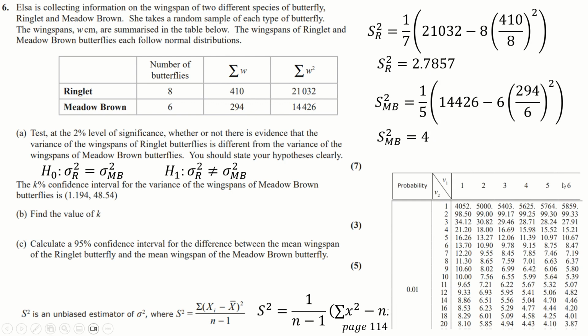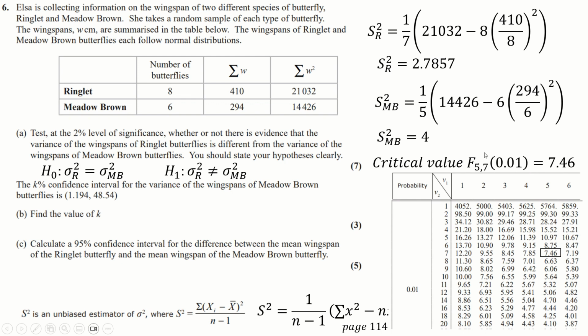So these are our tables for the F distribution. We're going to do a 1% test because, of course, it's 2-tailed, so halve that for 1%. For the first population, we have to take away 1 from each of the 2 sample sizes to work out our degrees of freedom for the F test. So take away 1 from that to get 7, take away 1 from that to get 5. Now, we don't have the 7 in this column. I've cropped it out, but the next one was 8. So we'll do the 5 first, and then we'll find 7 second, and that'll be this piece of data there. So that's the critical value for F 5,7 at 0.01 is that.